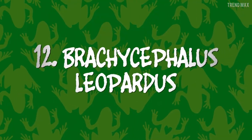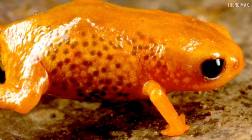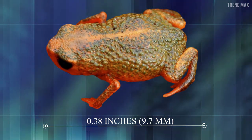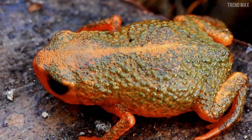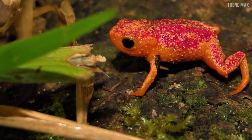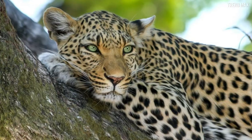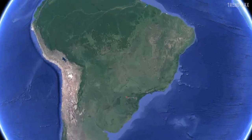Number 12: Brackeis Follis Leopardus. While we know that a regular frog is usually small, this one will blow your mind. This is a very tiny frog with a 0.38-inch body that comfortably fits on your fingernail. The colors are lively, ranging from orange to yellow, and it also has spots like a leopard — hence its name. If you're lucky, you can find this tiny amphibian in the state of Pará in Brazil.